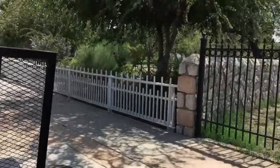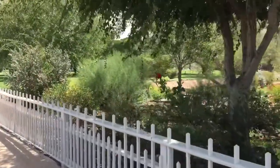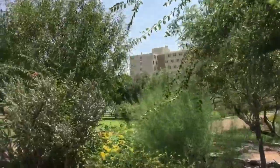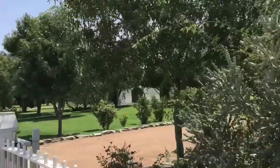Lots of history. I've said before, the Magoffins were prominent leaders. They pretty much settled the area of El Paso, the city of El Paso, along with other civic leaders at the time. Octavia Magoffin was in charge of furnishing the home. She always had the home clean. She had beautiful furniture. The home was always clean because they were always hosting parties and dances.